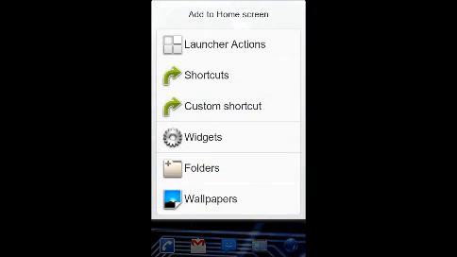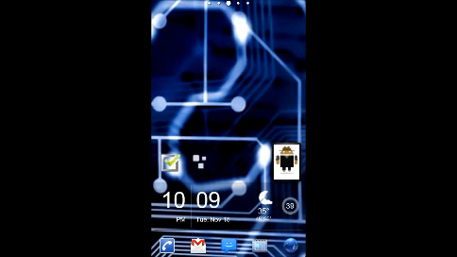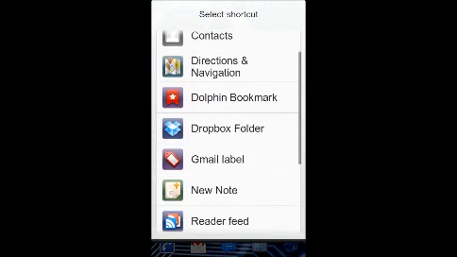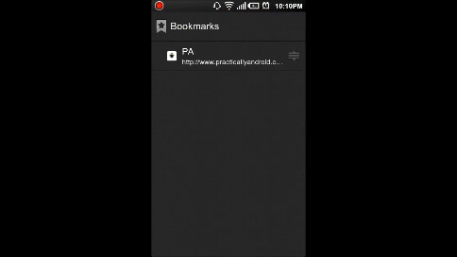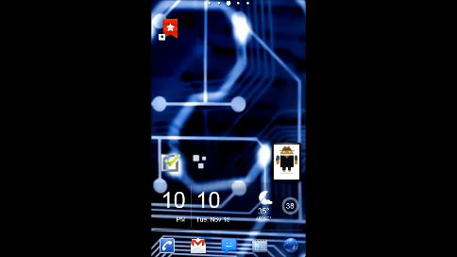One of these shortcuts is the bookmark. Now my phone realizes that the browser I use is Dolphin, so it's giving me the option. So just tap on that, and then you can choose, if you have multiple bookmarks here, the one you want a desktop shortcut for, and boom, now I have a desktop shortcut.